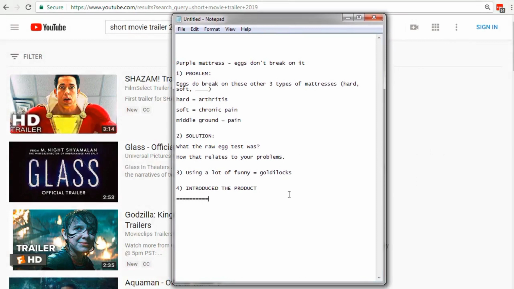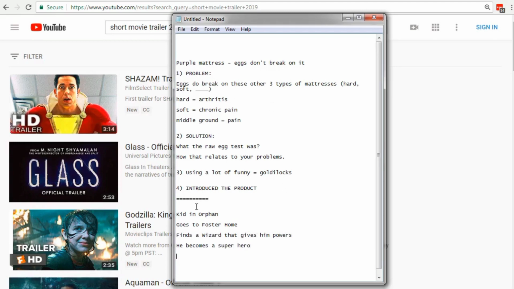So we'll go here. So it's about a kid, an orphan, goes to foster home, finds a wizard that gives him powers, and then he becomes a superhero.